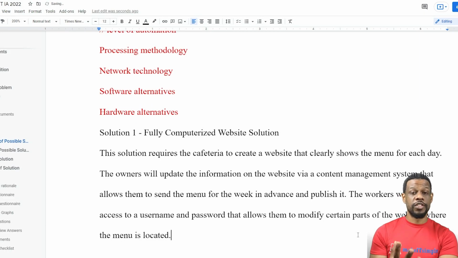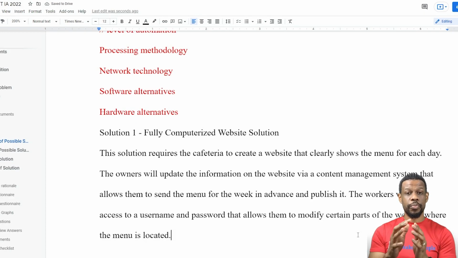That now gives me some sort of processing methodology, because I'm showing the process it's going to go through for the information to be changed on the website.